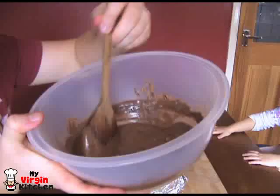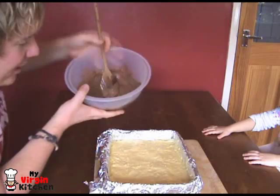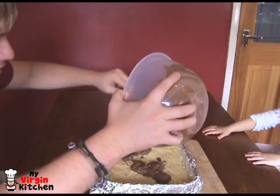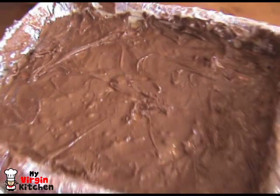Our chocolate is all nice and melted. I'm going to pour this on top because it's cooled a little bit — I've let Phoebe have a spoonful. Let's get that all on top of this mixture. Don't want it to be piping hot otherwise it could seep straight through the second layer — we want to keep them all apart. I've done it nice and rough so that when it resets hopefully it will have some nice funky ridges on it.